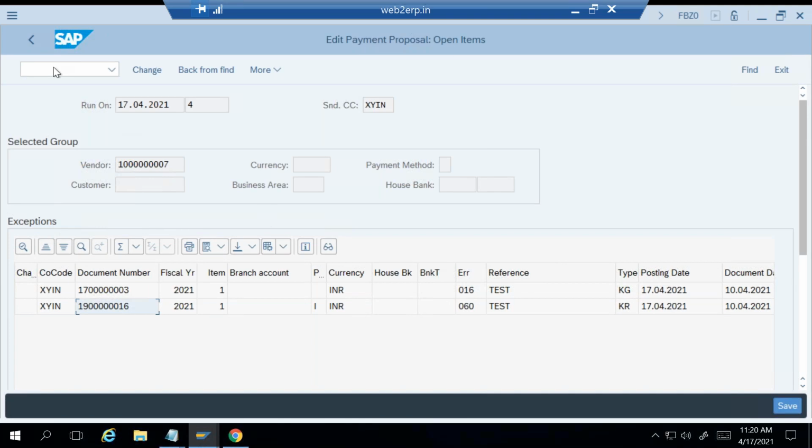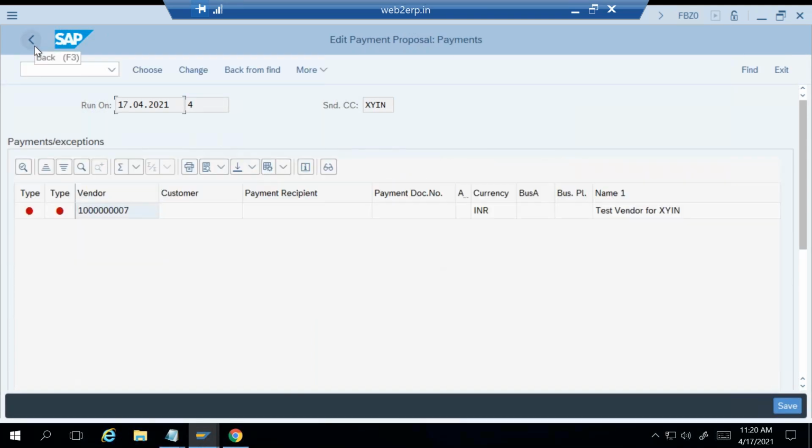Normally, many customers request that this should be automatic. Why should we execute a separate step for performing the debit check? If there is a debit balance, system should block everything. But in SAP, that is not possible. We have to perform a debit balance check once the proposal has been executed. So first you execute the normal proposal, then you perform the debit balance check. System will automatically block those invoices, and then you carry out the normal payment. In our case, there is no invoice which needs to be paid now. But in a normal case, when you are executing this for hundreds of vendors, this will be blocked and other green ones can be paid to the vendor.